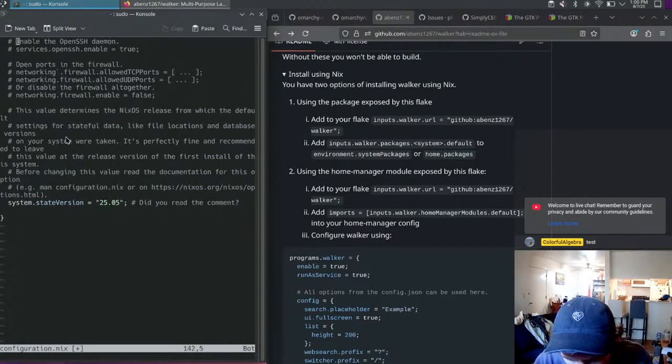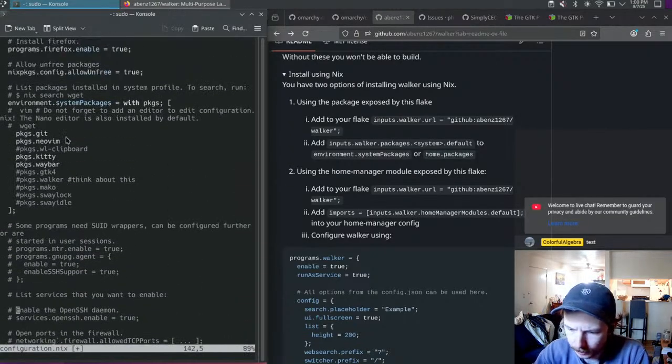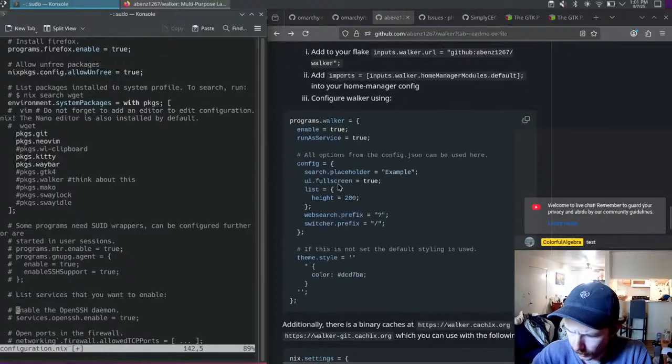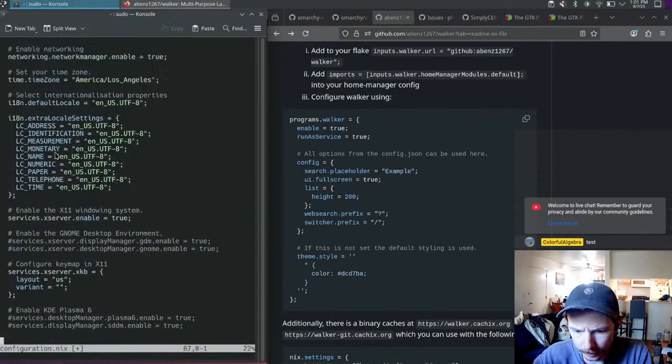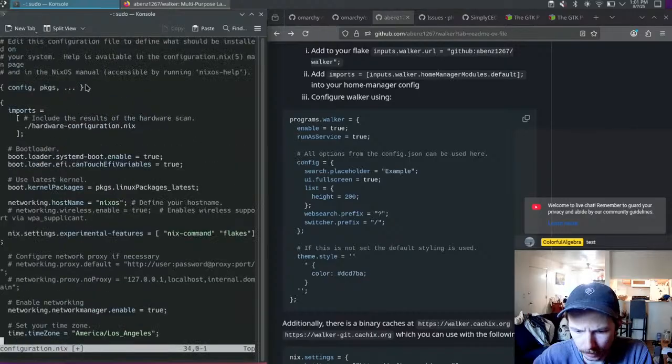I'm kind of not sure. I'm not sure that, for example, if I write in here inputs.walker.packages, the angle brackets, I'm going to ignore for the moment. Think that I have to use my own system, and then .default. I'm not sure if that will, for example, read inputs from the flake itself.